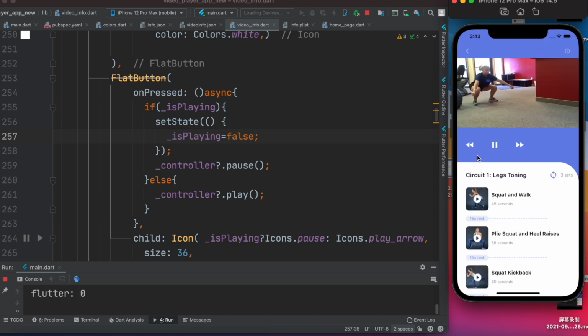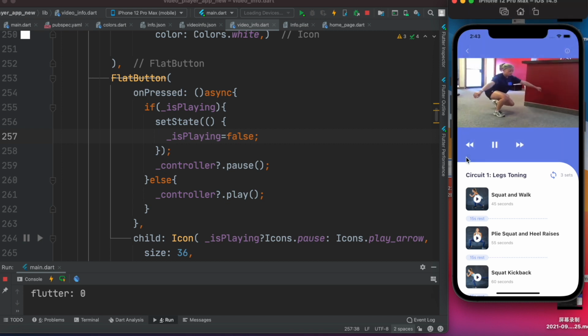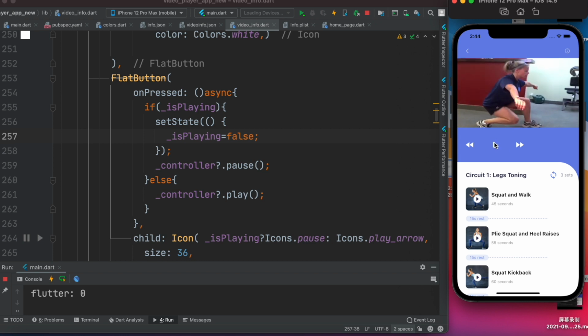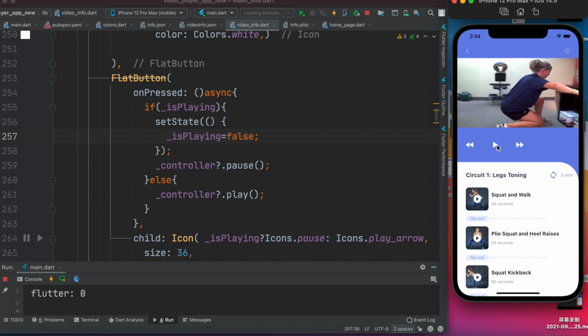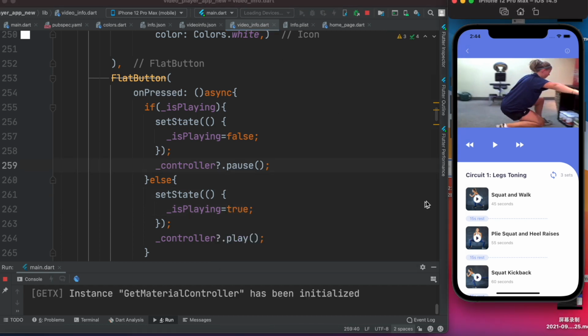Yes, it's working. The sound is there but very little. I can stop it and the icon changed. I can play it one more time. Now this icon didn't change again, right? So I think we need to do the same over here, but the opposite. We'll set isPlaying equal to true. Now let's go ahead, run it and see the result.